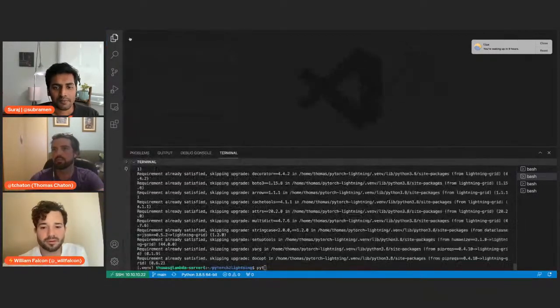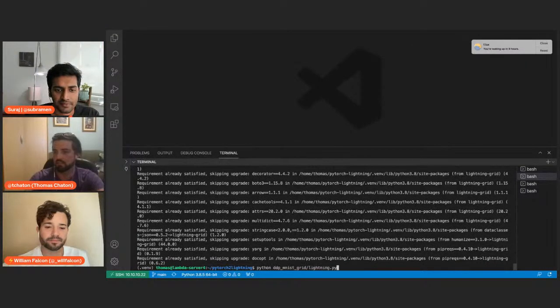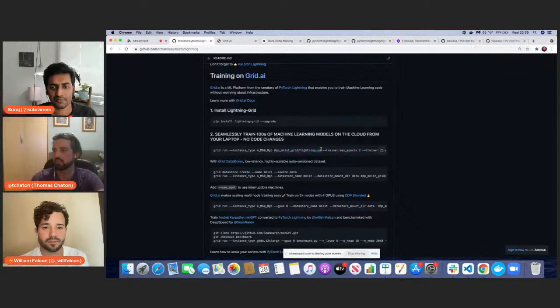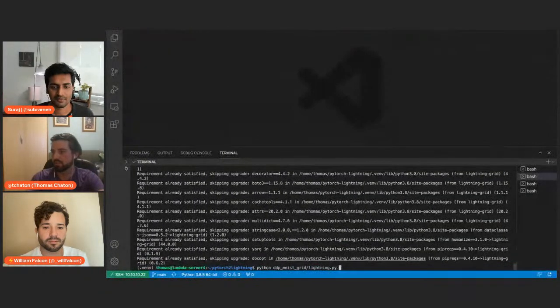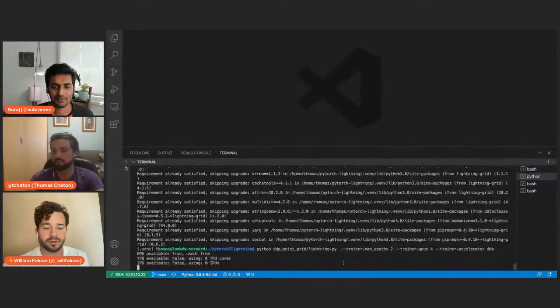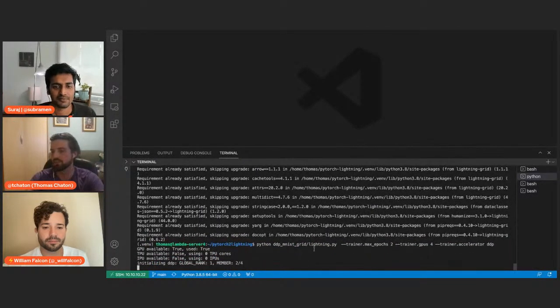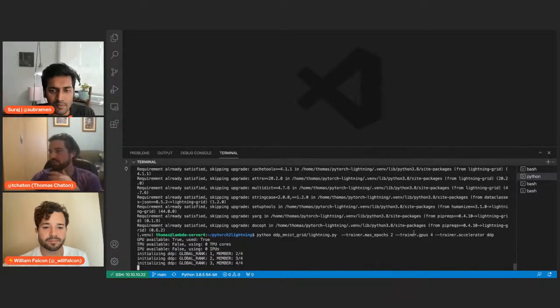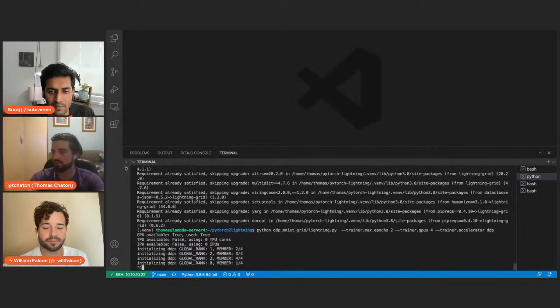Okay, so maybe I can just remove that. And basically, let's say I have this command right here, which is what I care about. I'm going to provide some extra parameters. When you use the Lightning client, one thing I didn't say is that it actually trains locally, which is great. So here you need to provide trainer max epoch GPUs, and I'm going to train on 4 GPUs, right?